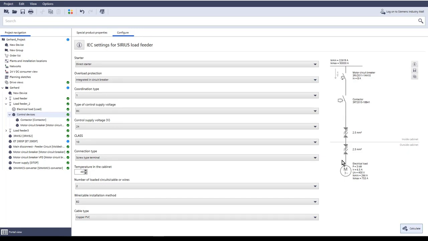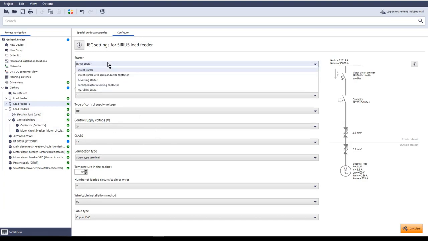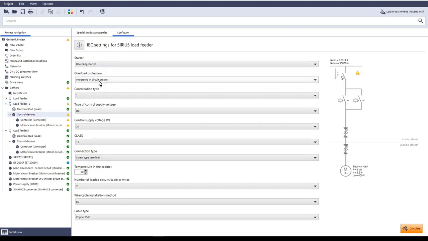As you can see here, we have the calculation of the cable as it was, 2.5 millimeters, with the calculation of the short circuit current generated by the motor and also by the network. So if I go back and change the distances, you come here to electrical load again, and you said it was 45, right? At least 45, yeah. Okay, we change it just here to 45. We don't need to change anything else, supposing that the cable characteristics outside the cabinet stay the same. So we go to control devices again, and it calculates again. As you see, it's already done. The cable dimensions stay the same, but the short circuit calculation of the electrical load actually changes here. Oh, interesting.